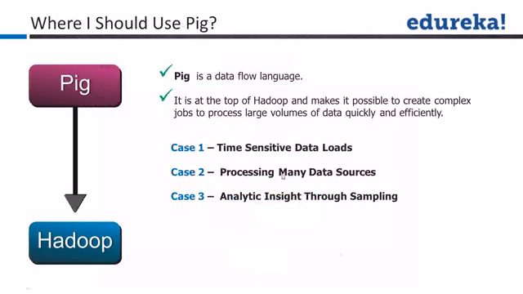Basically, the same point is being reiterated: when you have to process large volumes of data quickly and efficiently, you don't want to spend a lot of time developing a MapReduce program. You just saw that good PageRank example. You can figure out for yourself whether to use Pig or not by writing a MapReduce program for that, and also writing a Pig script for that. If you do both these exercises, these differences will become very clear to you.